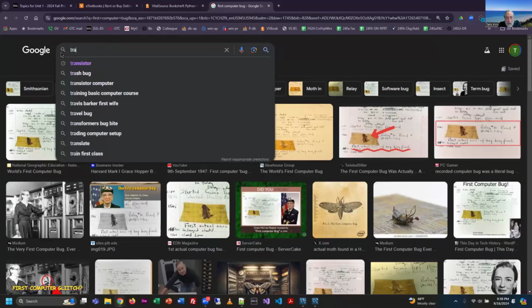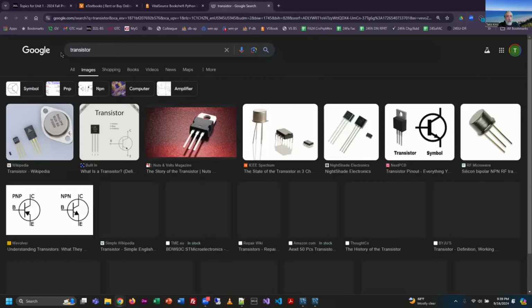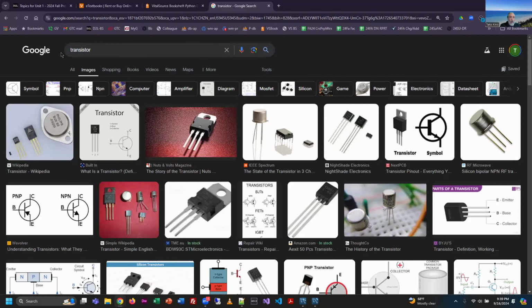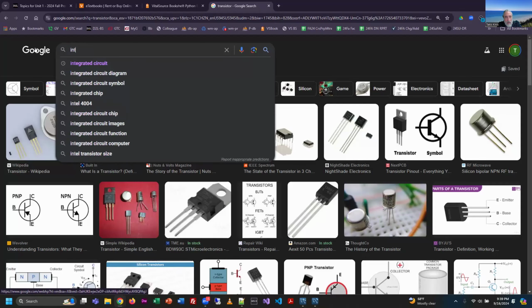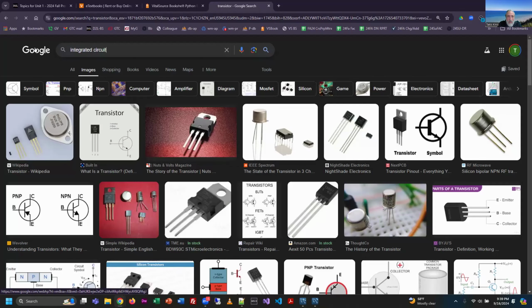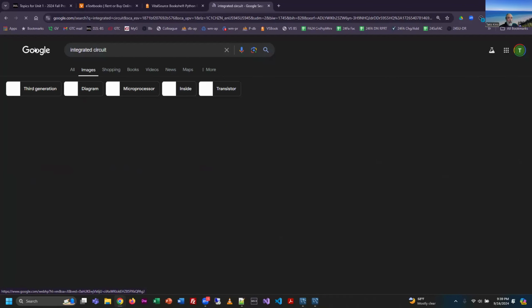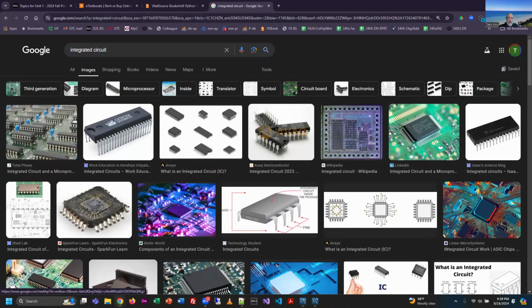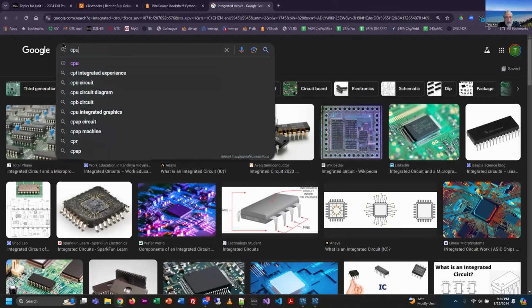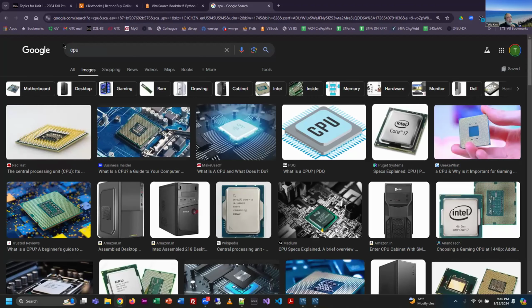All right. So from vacuum tubes, we moved on to transistors, which were much, much smaller. These are tiny. And then from transistors to integrated circuits, where they took a whole bunch of transistors and put them on one chip, which then led to modern CPUs, right? So we go from a bunch of single vacuum tubes to single transistors to integrated circuits to CPUs. And now we have literally billions and billions of transistors built into these things. And they're like this big, folks. They're barely the size of a penny.